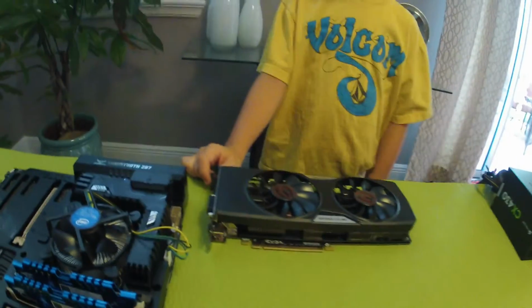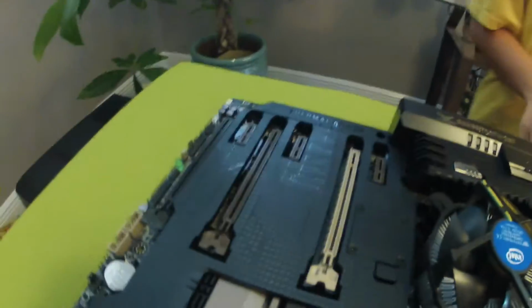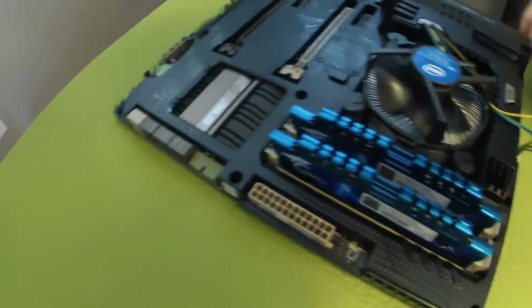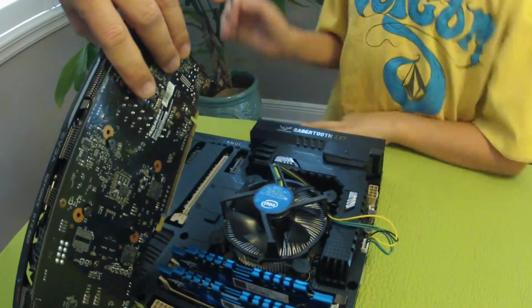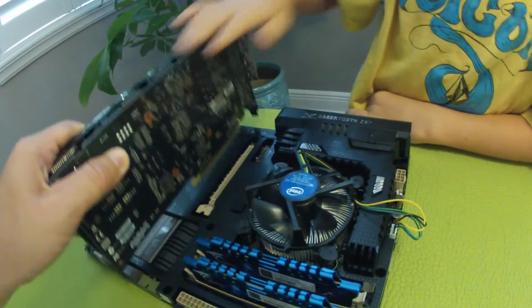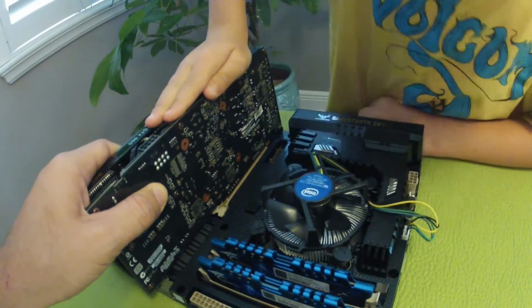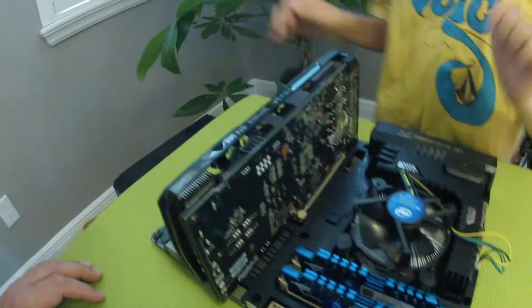Okay, so we're going to pick this up. We're going to put it right there. See right there in that slot? This end is going to face you sitting upright. Okay, so it's going to go upright like this. And then you're going to sit it in this spot right there. Careful, we don't want to grind it. There you go. Careful, careful. Just put it in the spot. Push that down. Perfect. Slides right into place.